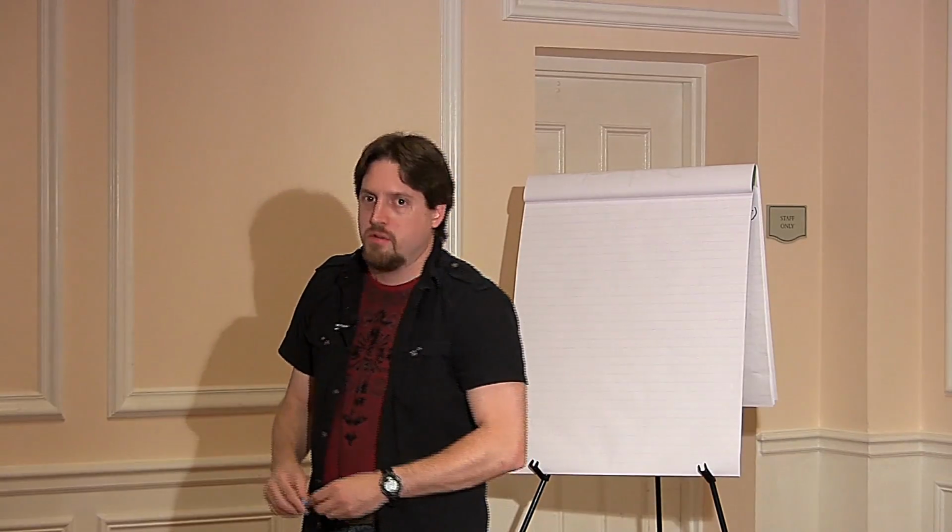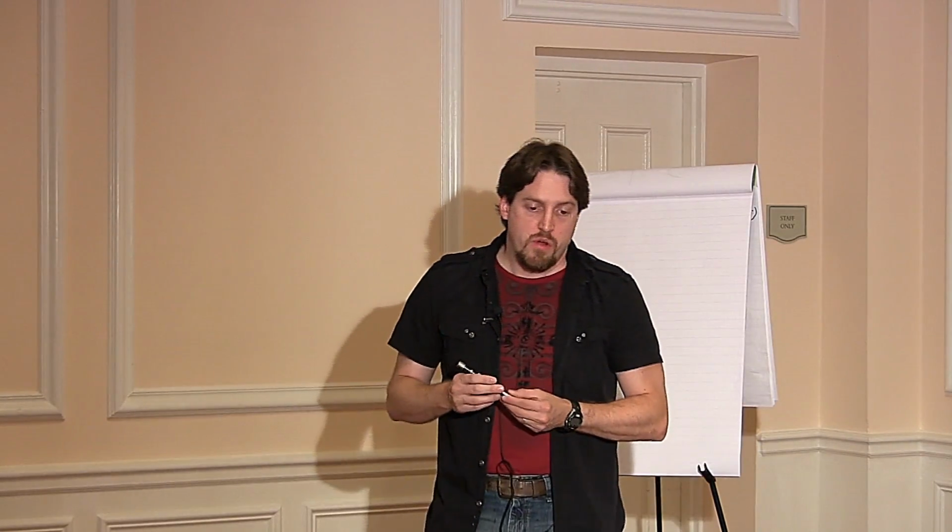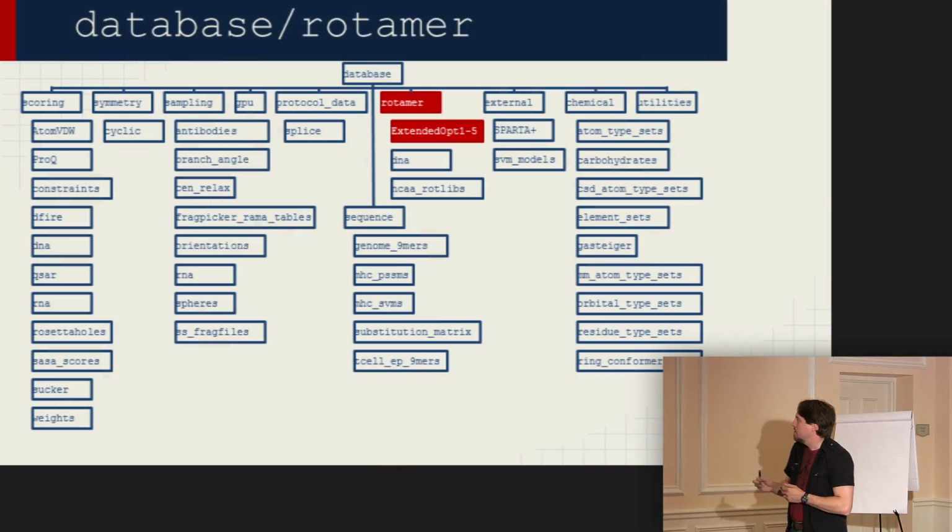All right, moving on to the rotamer library. This is where not only the Dunbrack rotamer library goes, but any rotamer libraries that you might create for your own purposes. For example, the nucleic acid people have a rotamer library in here for the DNA. And the folks who've worked on the non-canonical amino acids have their rotamer libraries in here. So it's a good place to just put rotamer libraries in general.